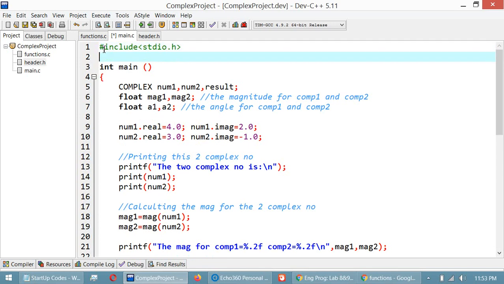If you want to refer to a header file which you created, what's the name of the header file? Header.h, right? Include header.h, but we don't use the angular bracket because this is a user defined header file which you created. And the tricky part is you cannot compile each file individually. You have to compile it as a group. So if there's a mistake in any of the files, then you have a lot of errors.